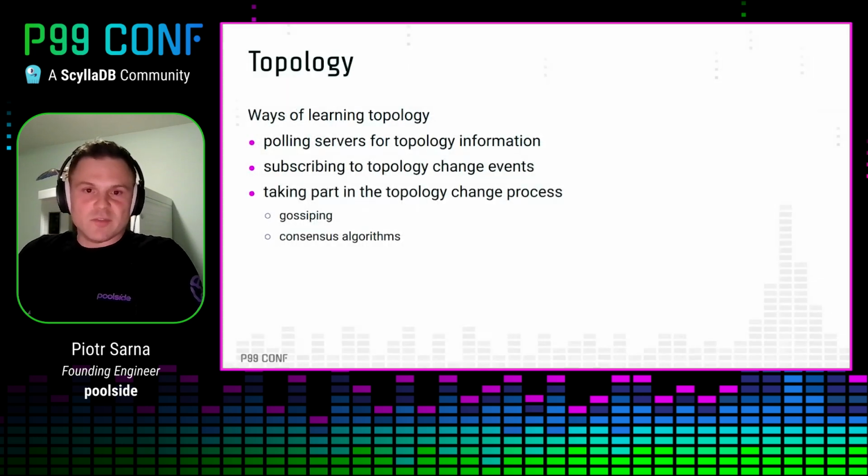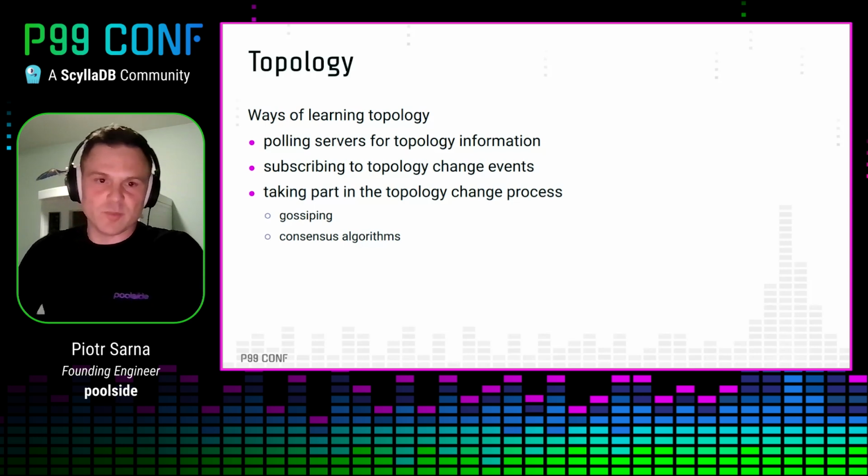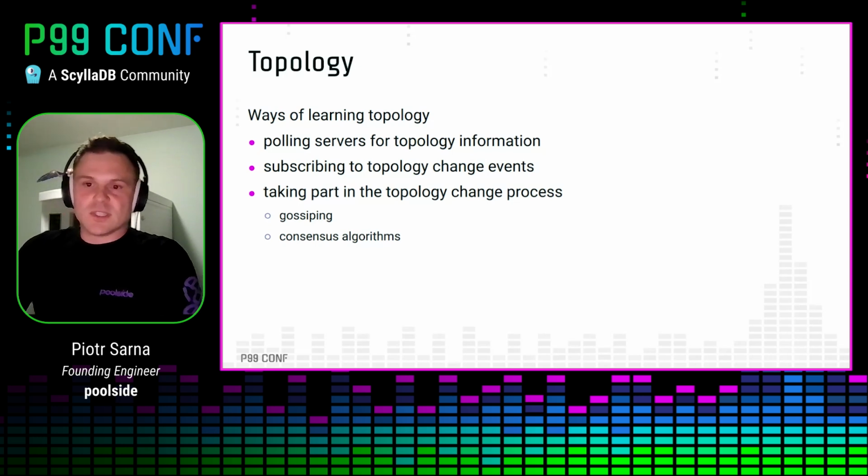Topology information is by default always a little bit stale. If drivers want to keep it up to date, they need to constantly refresh it. And on the other hand, they should not refresh it too often because it's a throughput overhead. There are different ways of getting information about topology changes. Drivers can just keep asking the database if anything changed, or subscribe and wait until the database informs them that something changed. And in a distributed system, there's also an additional issue that each server can have its own idea on what is the current topology. So if you want to get consistent information, we either need to ask more than one server or rely on one of the consensus protocols like Raft or Paxos.